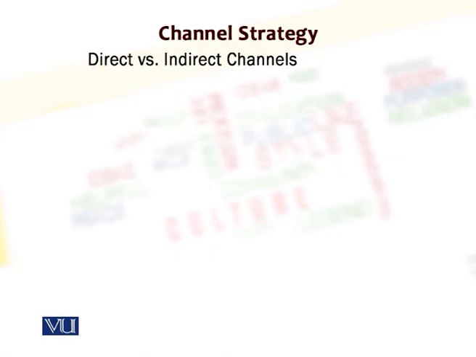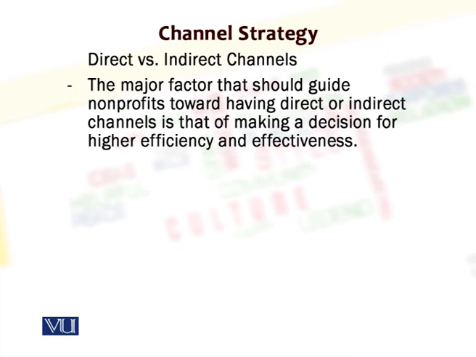These examples and considerations that I just talked about give us a lot of insight into deciding whether we should go for a direct channel or an indirect channel. Here, an indirect channel sounds rather more favorable, but the answer does not lie in going for an indirect channel just because we are dealing with partners and partners can be very helpful. The answer really lies in looking into the efficiency and effectiveness of the distribution system. So we just cannot say that a particular program or product looks like a commercial item and therefore we should go for commercial distribution, or a program looks like a hospital or a dispensary kind of thing and therefore we should have direct channels. No, we have to look into how efficient a particular channel can be and how effective it really could be.